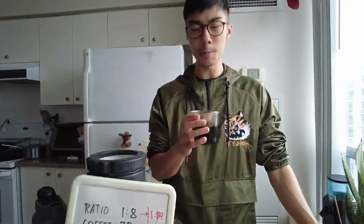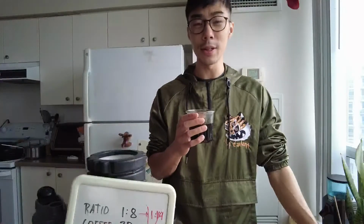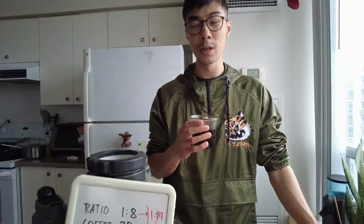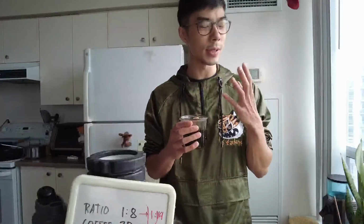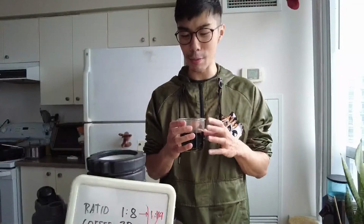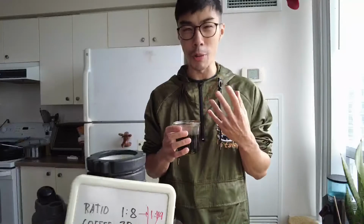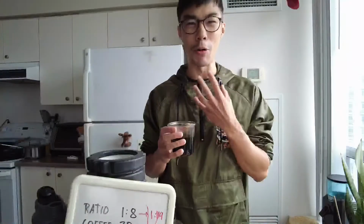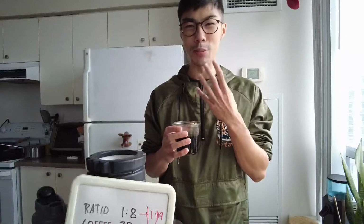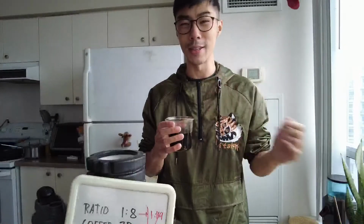So I would say it's still pretty bitter, but yet again bitter because of the roast level and not because of the extraction. And the way that I can tell the difference here is that if it was from the extraction, it's just really harsh and intrusive and a bad bitter taste, while this is a bit more of a pleasant bitter taste that's not as harming in my mouth. Like, it doesn't really make my whole mouth feel raspy and dry. This is more about the lingering bitterness in there that is more pleasant than that.